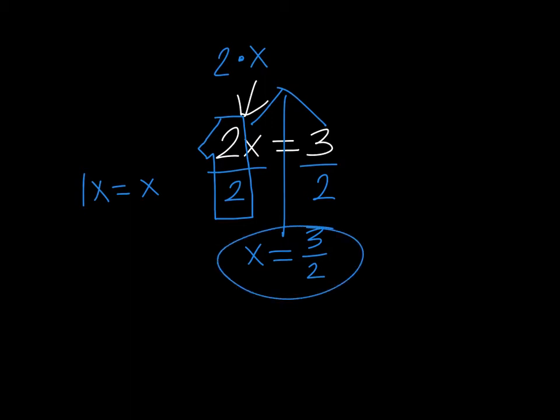Okay, the same thing goes for division. Let's say I started out with x over 2 equals 3. Again, a fraction is really division, so that is really x divided by 2. It's been split into 2 groups, and now I want to put it back. So I undo the division, and that means I'm going to multiply by 2.